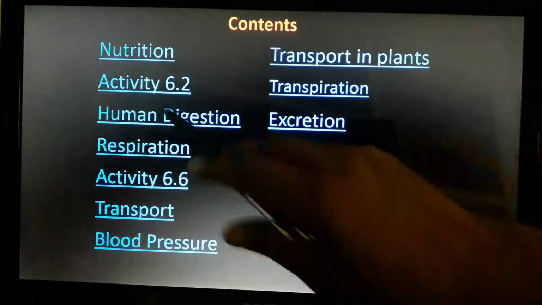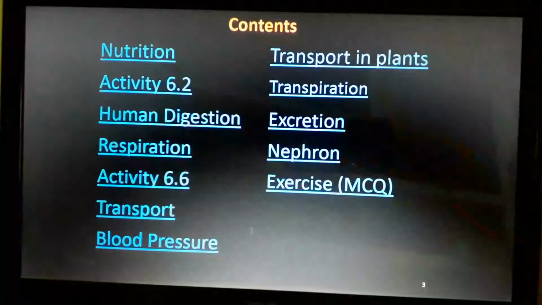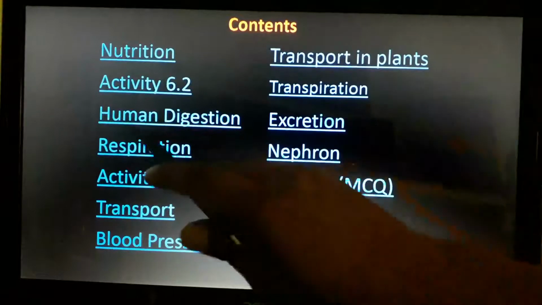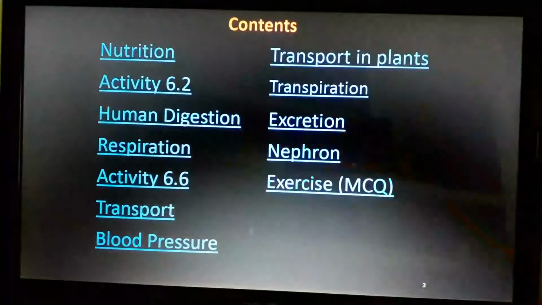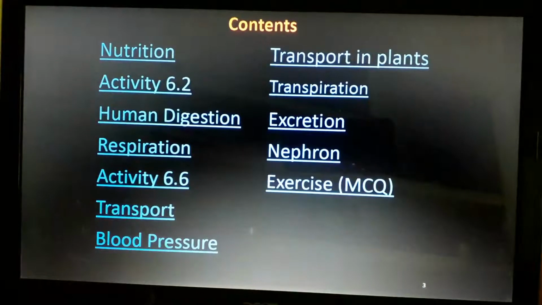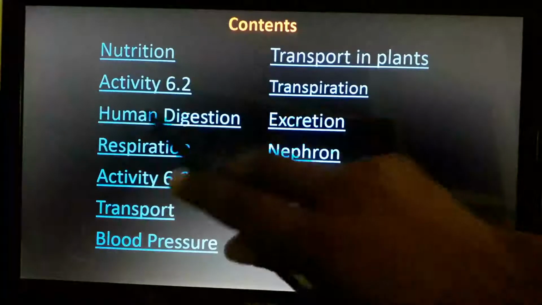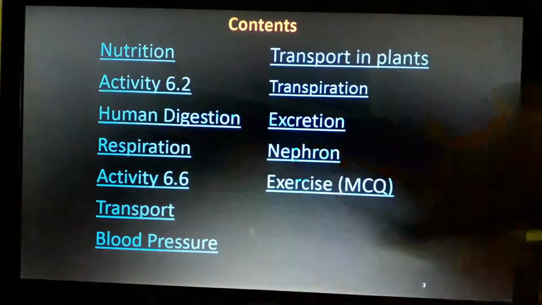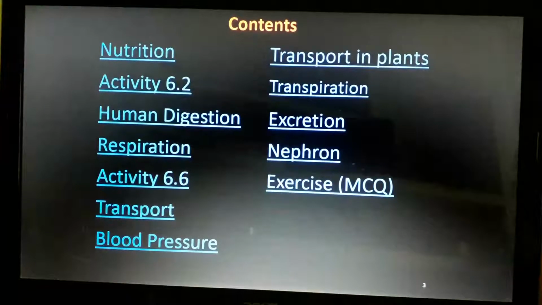It only makes the complex molecules simple. You have seen the food we are eating. It is big pieces, isn't it? Regarding the size of a cell, an atom or a molecule, the food we are eating is very big. So during digestion, what is happening? The bigger particles of food we are eating are made into simple particles. Simple particles means small particles. Exactly what is happening? All the food we are eating is changed into glucose, amino acids and fatty acids, so that our blood can directly absorb that and make energy.